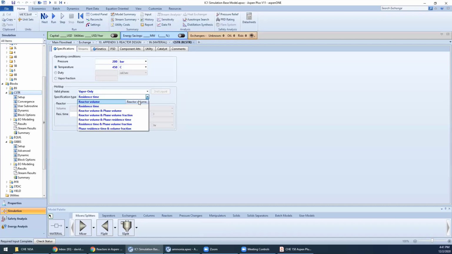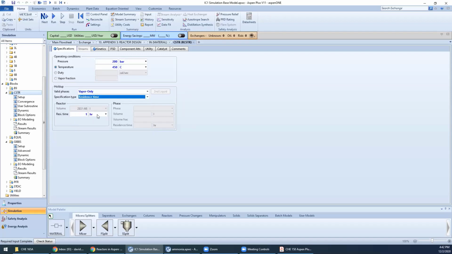So reactor volume, how big is that going to be? You can specify the residence time. So if you have your kinetics in terms of residence time, so how long that reaction is going to take inside of some vessel of some unknown volume, then you can calculate the volume that you need based on the residence times and flow rates and all that kind of stuff. Or phase volume and just other things that you probably won't have to use, but are certainly there if you have kind of a weird reaction or a weird process.